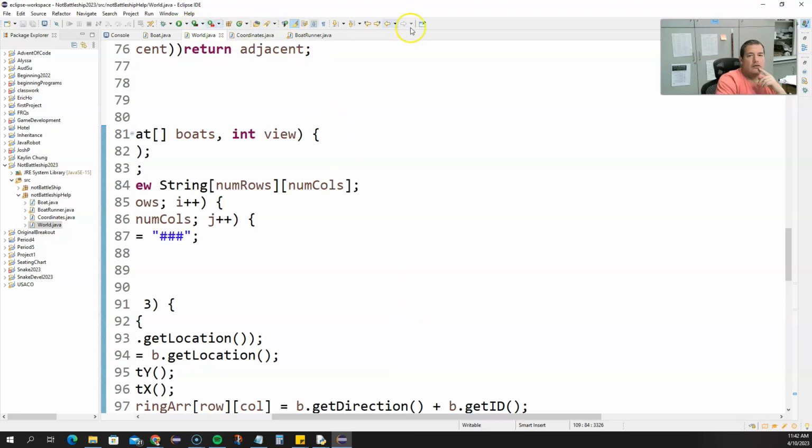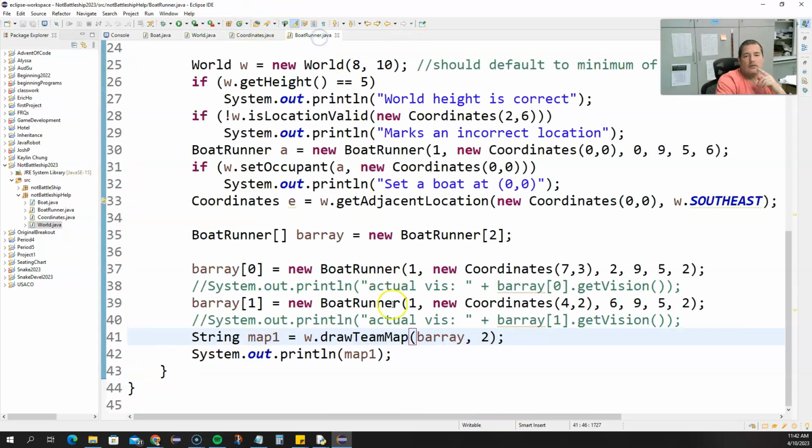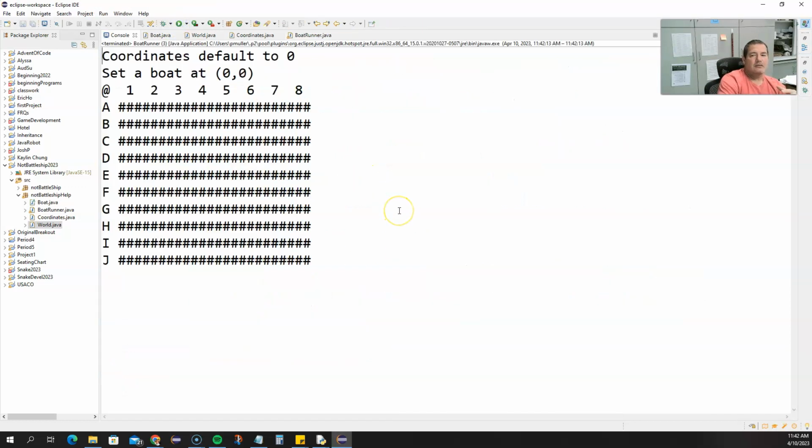Does it still work if the view is 1? I think it does. Because all the other stuff we did, right, was only if the view equals 2 or if the view equals 3. So if the view equals 1, we don't really have a clause for that. It's just that the other stuff only happens if the view is 2 or 3. Therefore, it sort of defaults to this if the view is only 1. So anyways, that looks good.